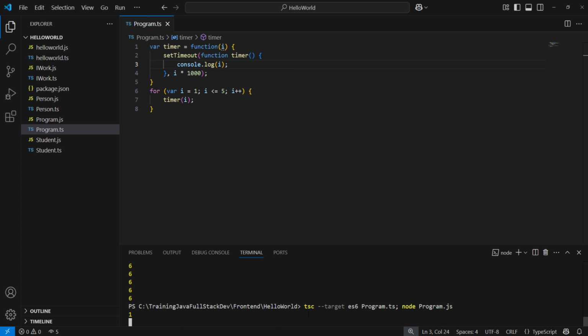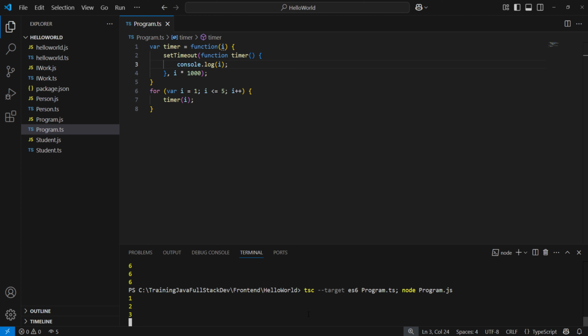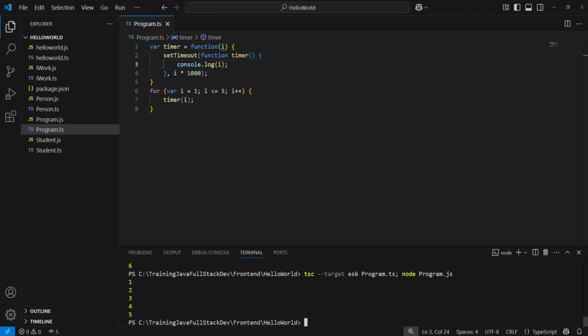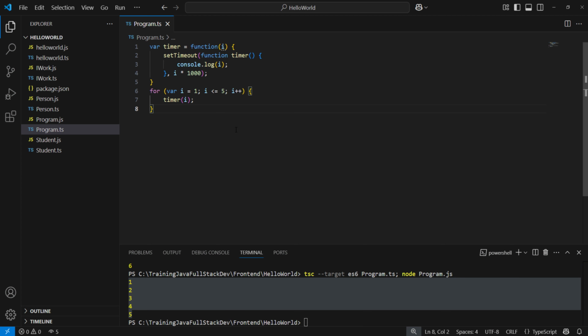I hope you can understand this, because I'm trying to show you in very detail, so you can understand more clearly about the closure and the loop closure and the function and how reference function works, and I believe that you can understand. All right, so you can see here we have 1 2 3 4 5. Very good, right? All right, so that is the closure and the loop.